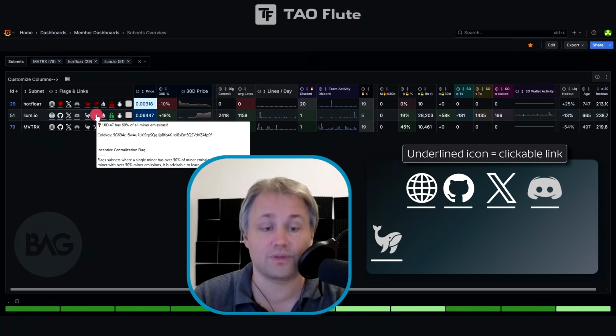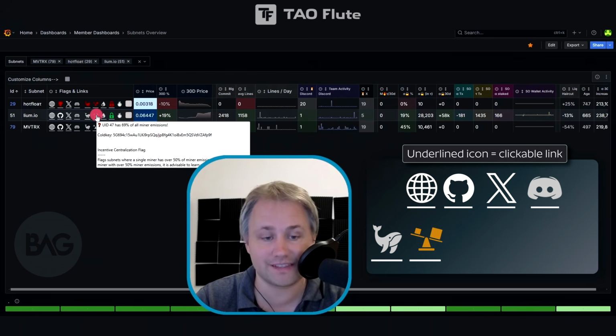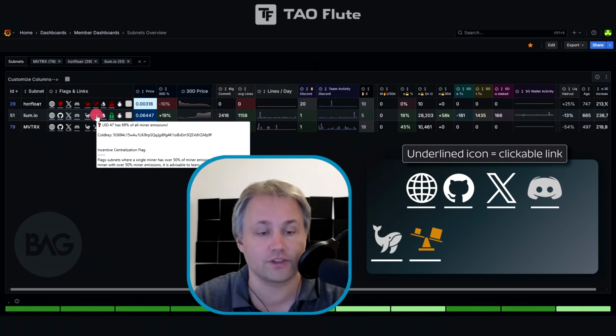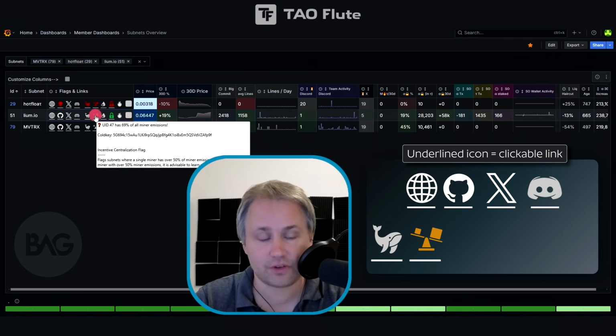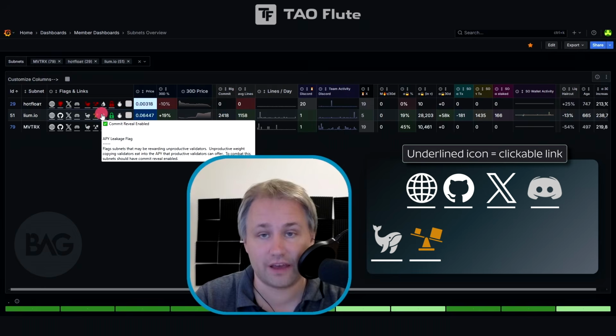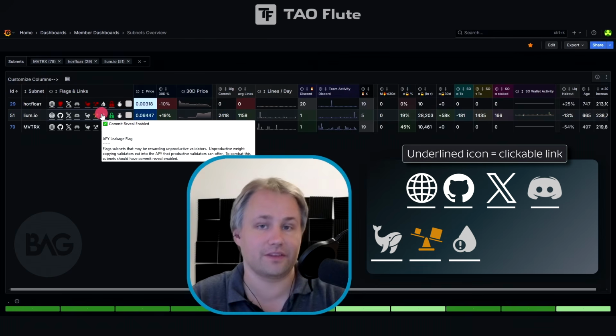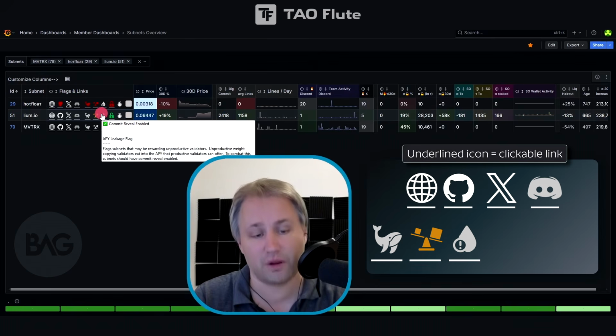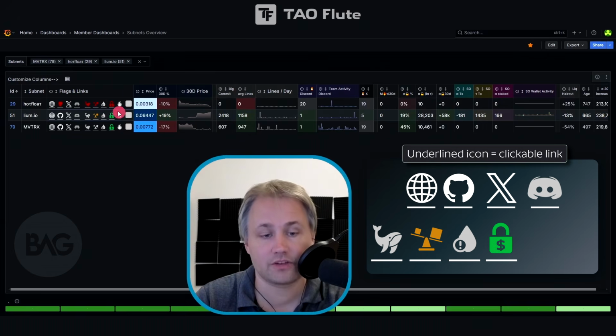I can see that there's some incentive centralization happening. 69% of all miner emissions are going to one key. That is news to me on the subnet, so I might go and investigate that, although it's not the end of the world. I can see they have commit reveal enabled, indicating that the APY on the subnet is probably as close to as high as it can be right now. And I can see they have a giant amount locked because of this green lock here, and they do not have 100% miner burn, so the subnet is working and they're nowhere near deregistration.